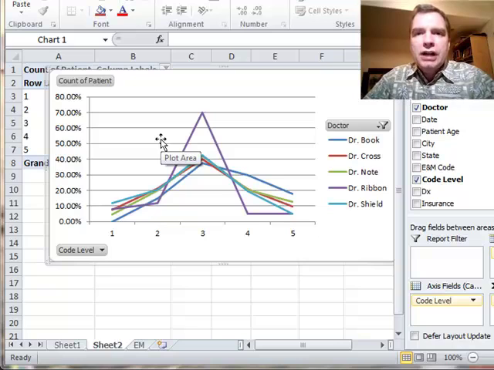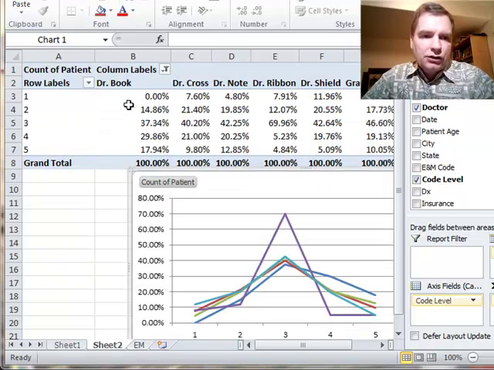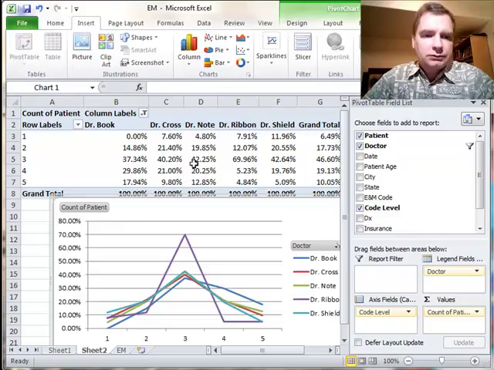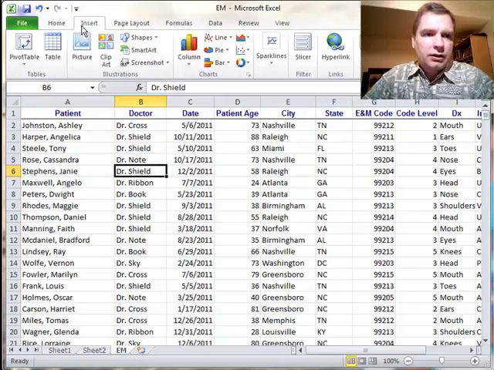So what I wanted to show you this time is, hey, if you know you're going to do a pivot chart from scratch, and from the moment you look at the data you say, I know I've got to chart this, if it's helpful for you, you can watch the chart go as you create the pivot table and see all the pieces come together. If it's helpful for you, great. You can go to the insert menu. I better get to data so I can show you.